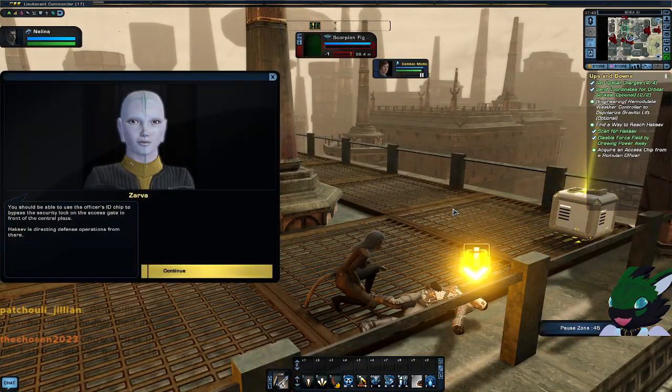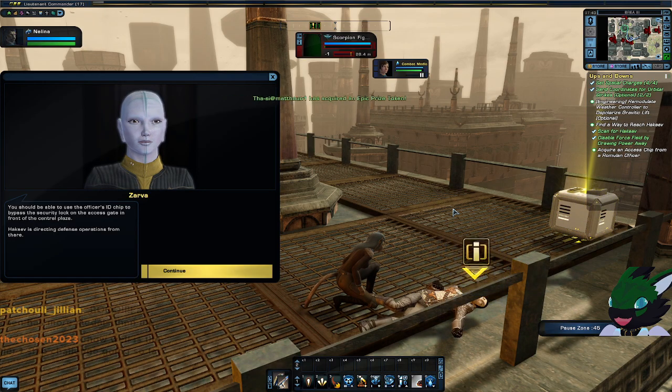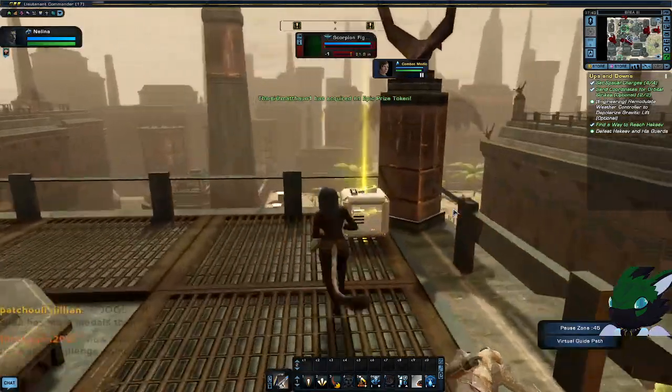Should be able to use the officer's ID chip to bypass the security lock on the access gate in the front of the central plaza. Hakeem is directing defensive operations from there.